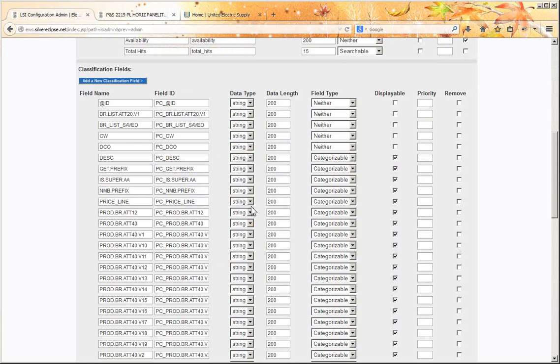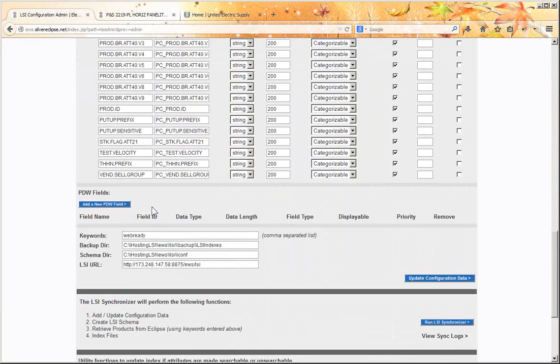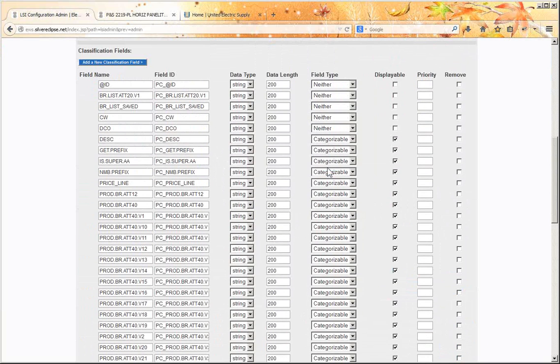But yeah, so every product is going to come back with these fields, which just means they're available for use. It doesn't mean it's any problem or that you have to use it. I would just go through and see if any of these you did want to use. You could leave it on. Otherwise, we'll probably just turn these off because you're going to mainly use your PDW items. Most of them are blank fields, so there's nothing to display for LSI anyway, and they aren't hurting anything.